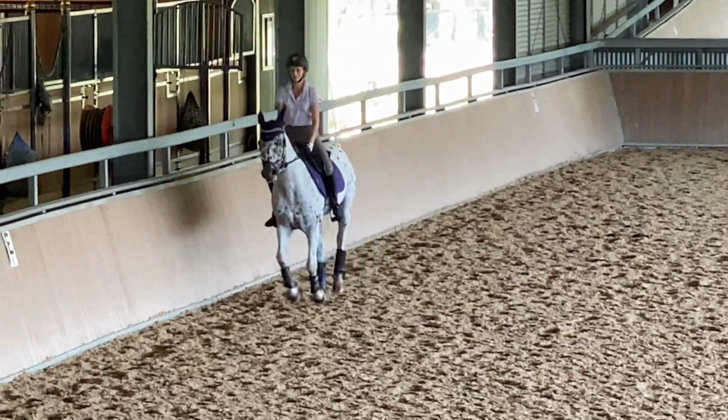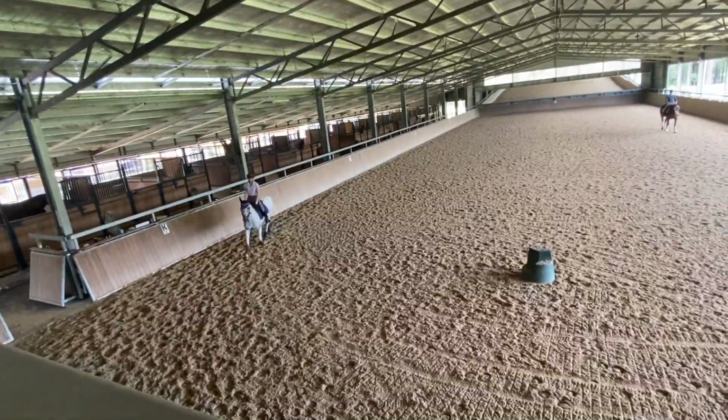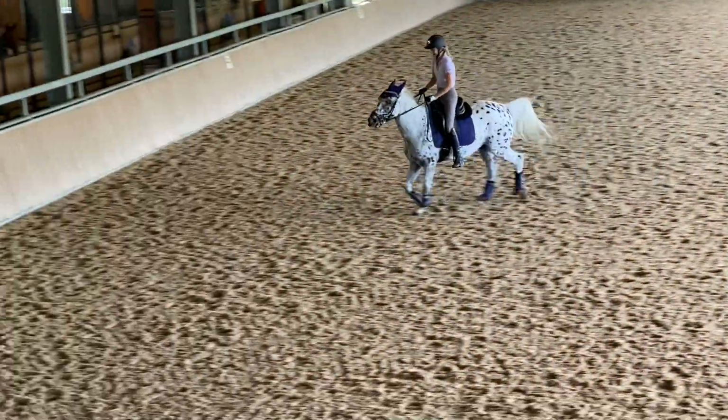Yeah. Exactly. Now snap yourself out of that sort of holding way, okay? No problem, doesn't matter. Sorry, it's a bit hard when it's coming straight. Yeah, left leg on. Hands down. And sit up and hands. Yeah.